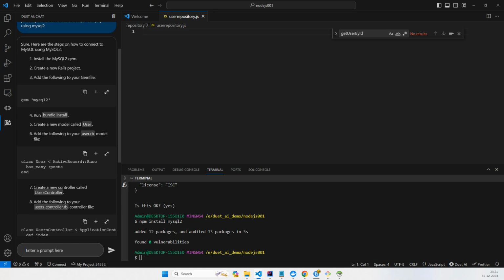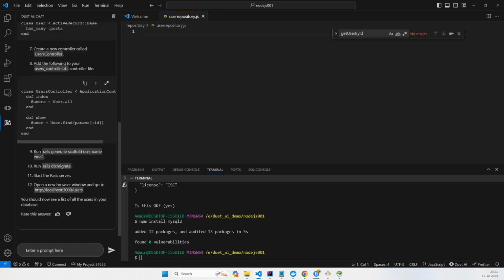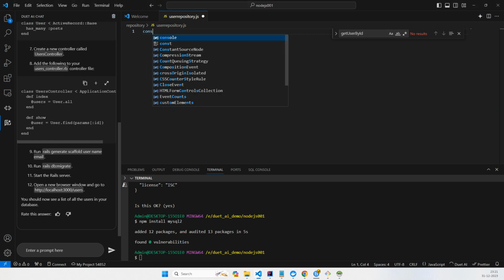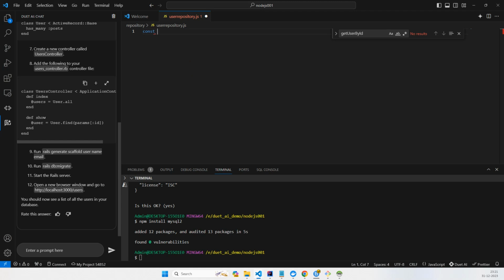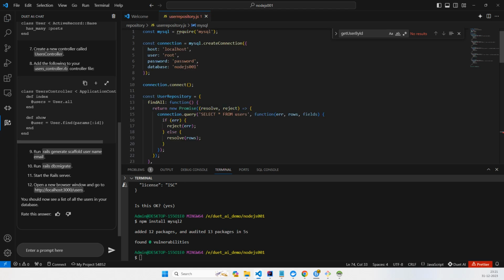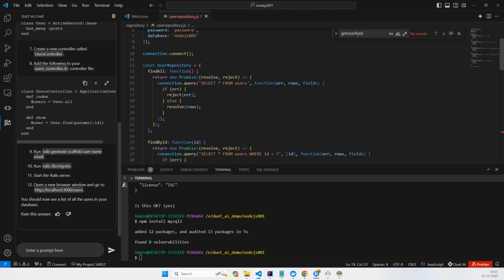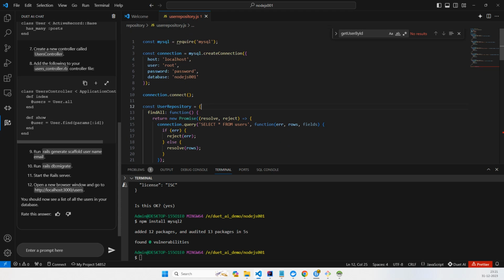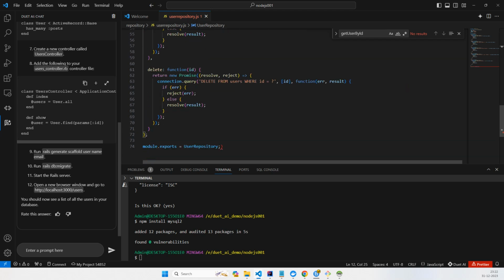Oh, it is giving an explanation, but I just want, okay, what I will do, let me just give some context to Duet AI. MySQL equal to query. Okay, I guess it has done everything, that's pretty good. It has written the whole code, in fact.